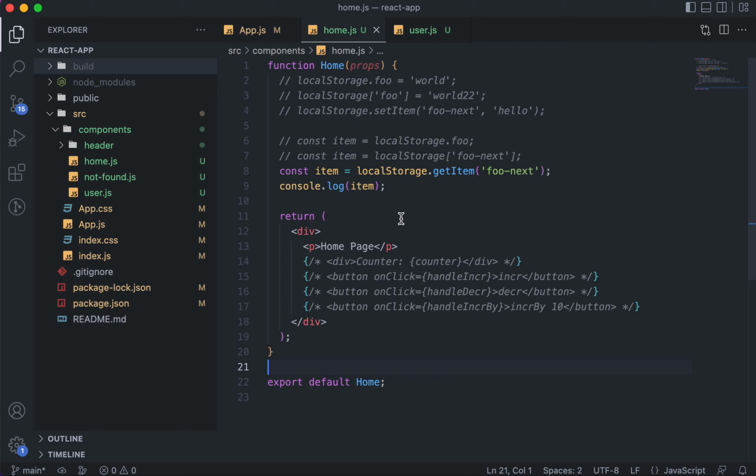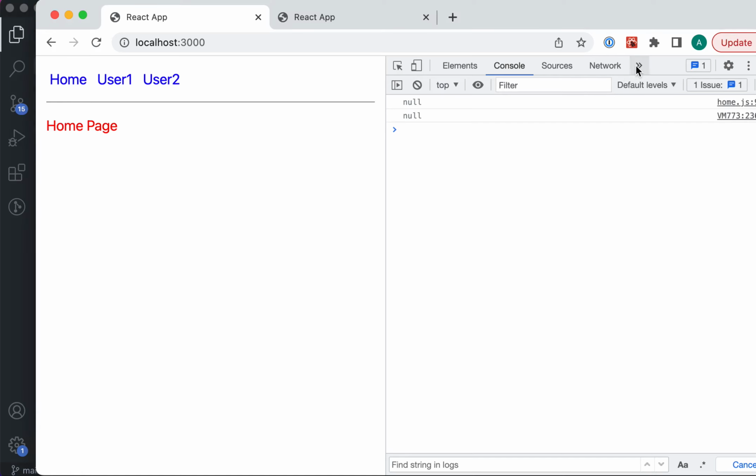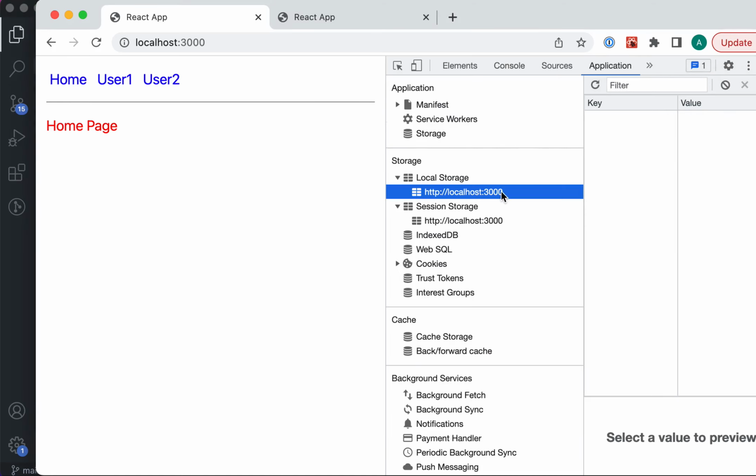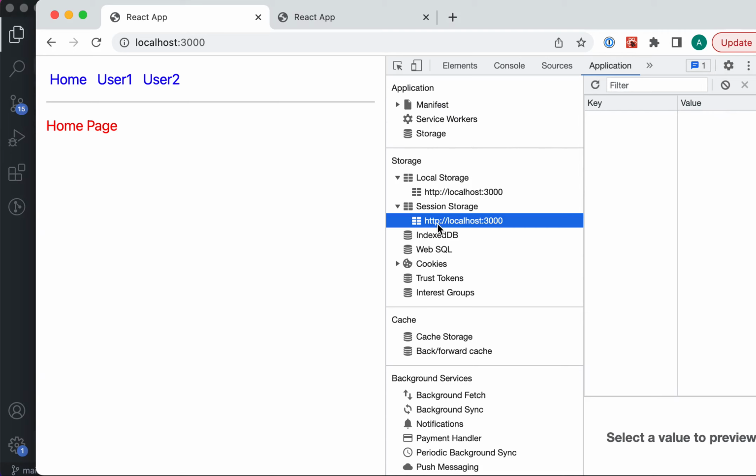Other than that, syntax wise, session storage and local storage both are the same. And here also in session storage the same thing will happen, that if we have HTTP protocol and we stored some data using HTTPS, you cannot access that data here. So they will be completely different contexts in this case.